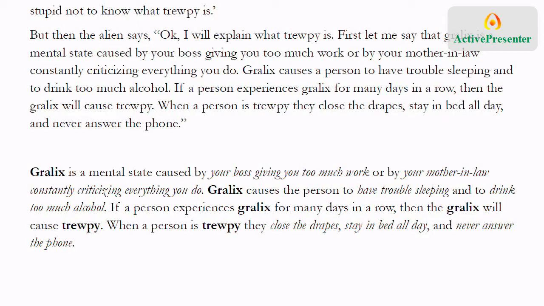Okay, so again, the idea here is that this says everything that there is to say about troopy. And the point is not to try to match up these Graylix and troopy with mental states that we're familiar with. These are supposed to be new ones. And what we have here says everything there is to say, well, at least about Troopy. Might not say everything there is to say about Greylix, but it does for Troopy. So no one knows what Greylix and Troopy are, so it doesn't help to focus on those terms in order to understand them. Rather, we want to do this to understand what Troopy is.